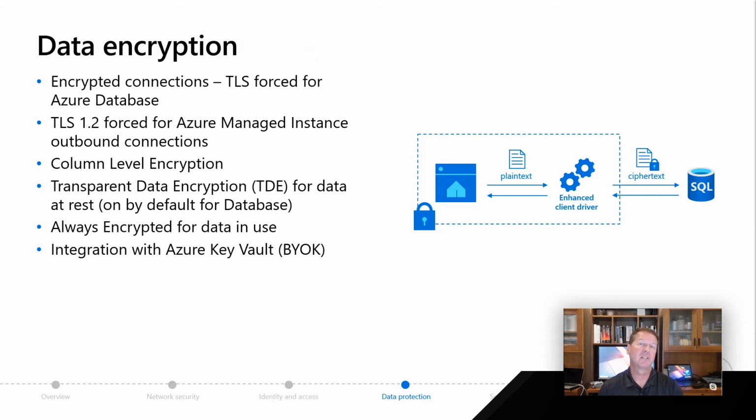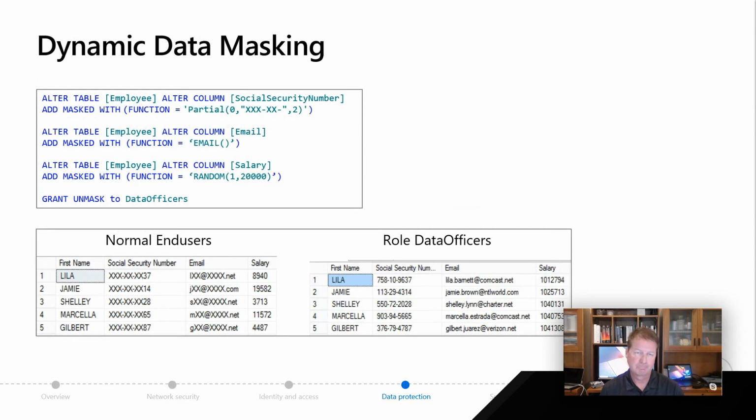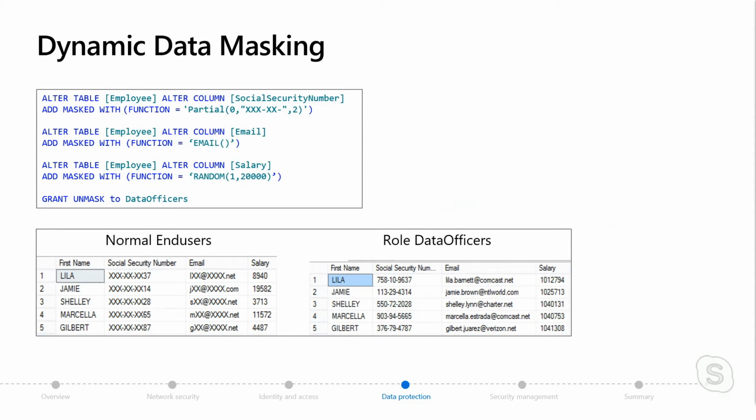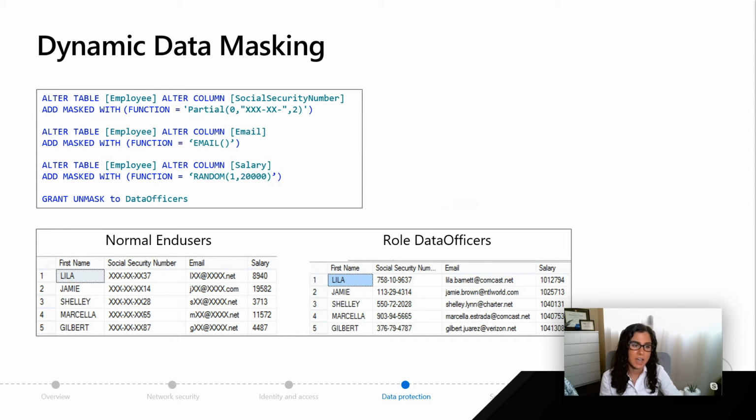But the next part of doing protection you might consider is something called dynamic data masking. And dynamic data masking is really around to make sure people that don't need access to seeing sensitive data don't have access to that. So if you take a look at this example, we're using T-SQL here, and basically what we're doing is we're masking the information that is sensitive to most end users. Now, only if you're granted unmask will you be able to see the sensitive information. And you see there's a few options that we have there.